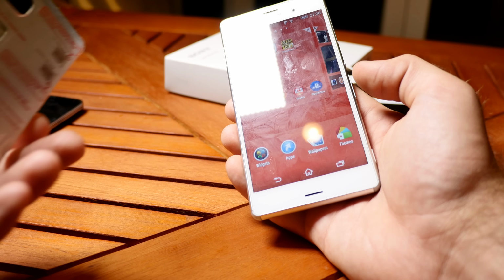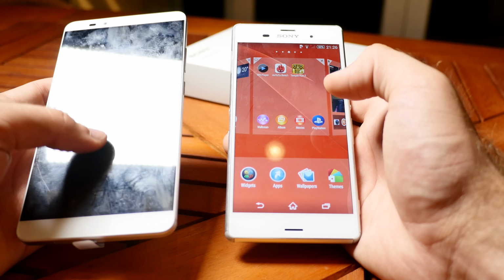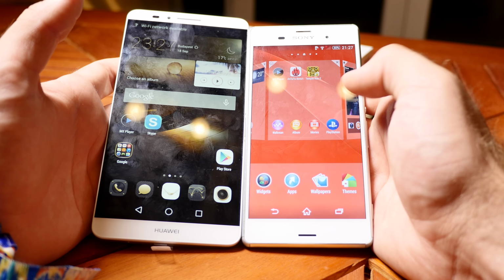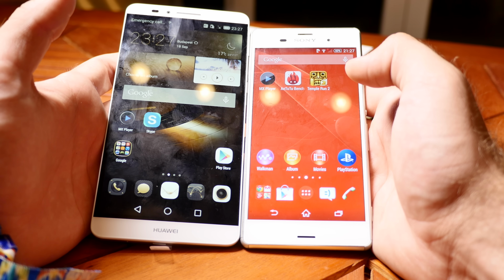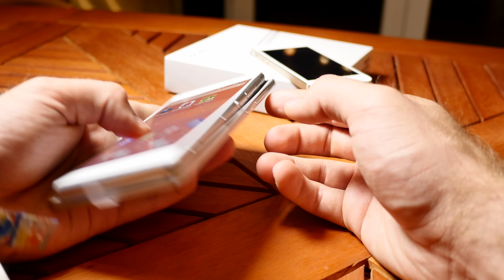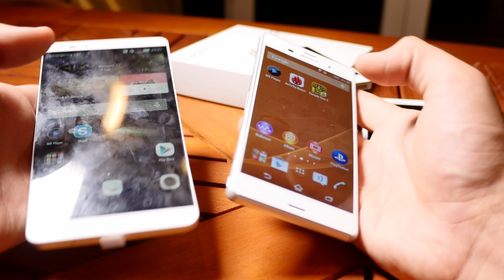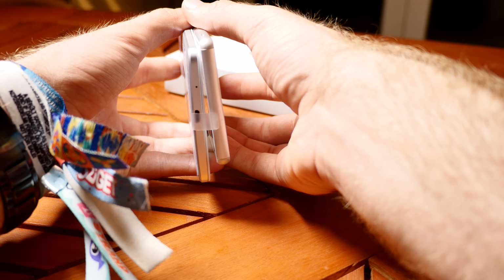And then we have another Android phone here, which is the Huawei Ascend Mate 7. A huge phone, 6 inches, but it's actually not that huge. Let me just type in my password, because if you look at the Z3, you can see it's not that much smaller than the 6-inch competitor here from Huawei. There are of course smaller phones also like the P7, but I actually like the Mate 7 because it's a really beautiful device and it also has good sound. I just accidentally started some music here, so let's turn it off. It's also made all of metal and really looks quite good.